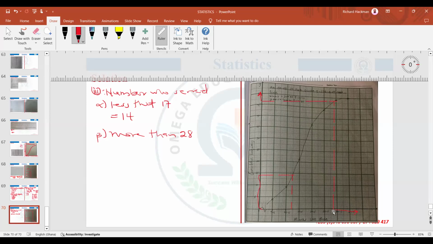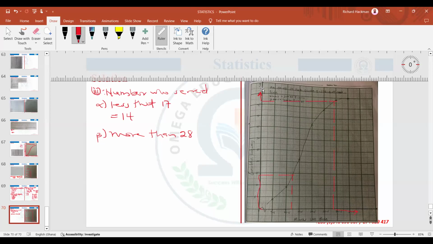So if I'm looking at more than, it means you can see that as I move in this direction, the mass becomes bigger. So I'm looking at more than maybe 20, more than, let me use 28. If I pick my 28, all the marks here in this direction will be more than 28. Do you get it? And all the marks below here will be less than 28. The number here will be the number representing less than whatever reading that you have here.